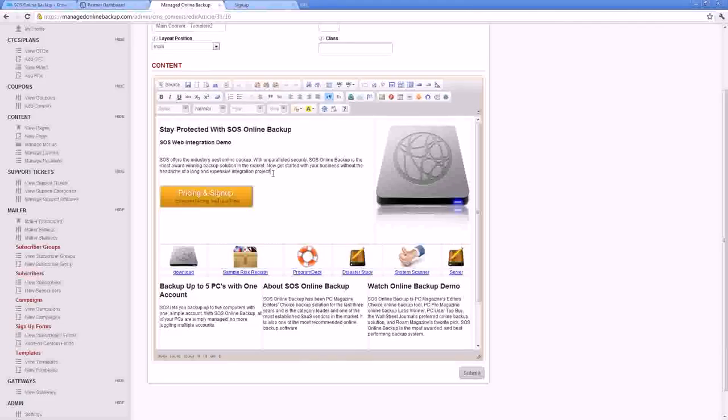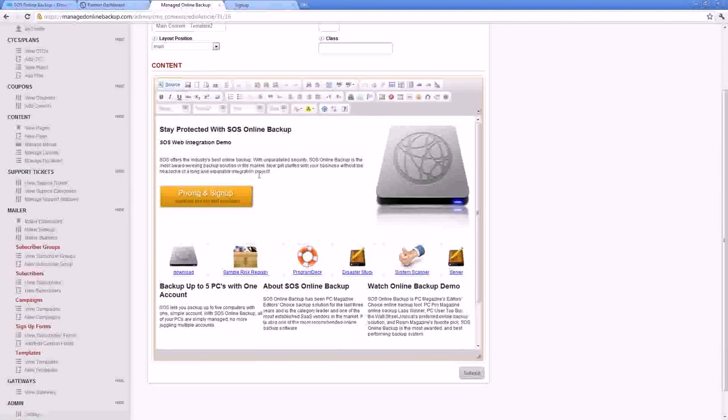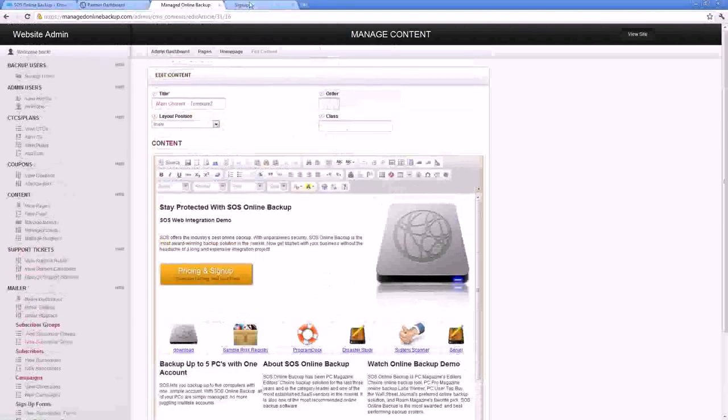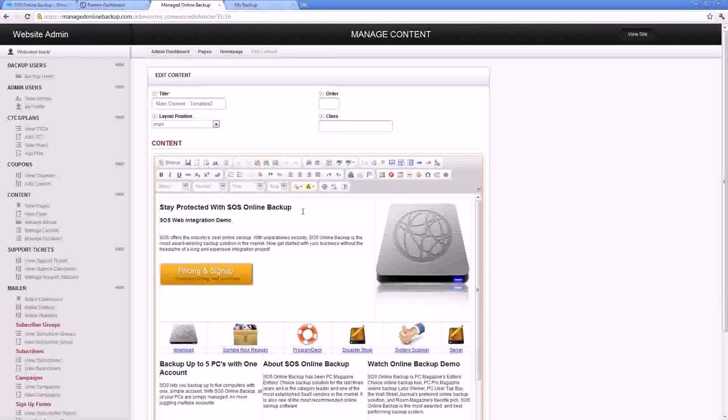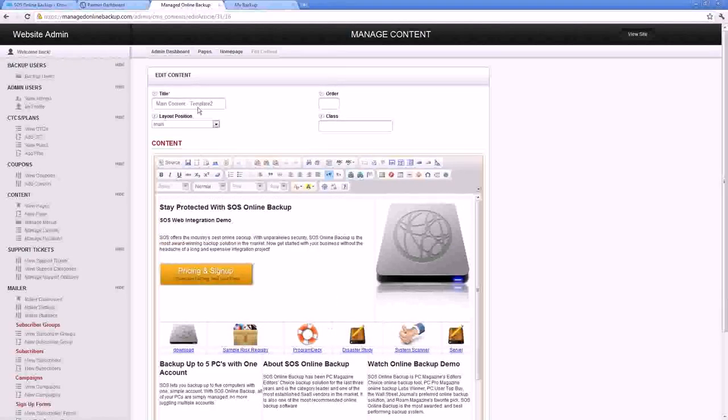So those of you familiar with Microsoft Office will be able to use this. For those of you who are web designers and are more familiar with this stuff, you can get into the source code. So you can just create a new page, paste in some source code from some other work that you've done, and now you can see what you have. So if I go to my home page, this is what it looks like live, and here it is now. So I can adjust these tables. I can really do whatever we like.